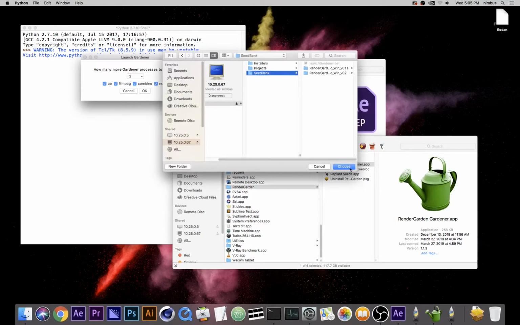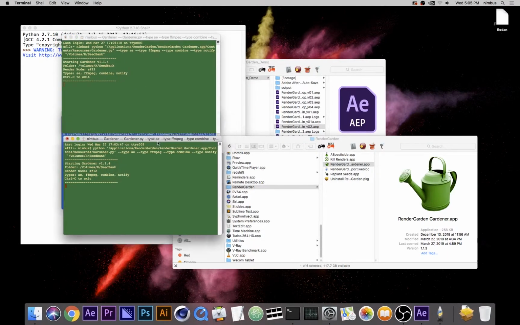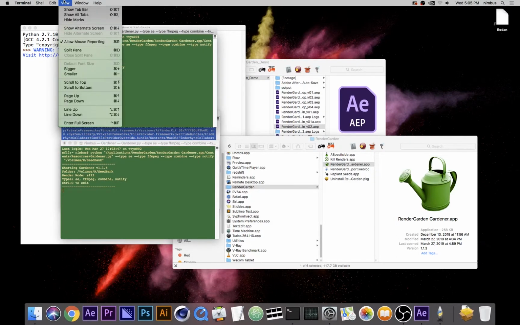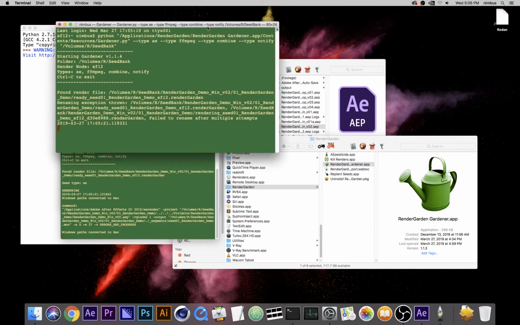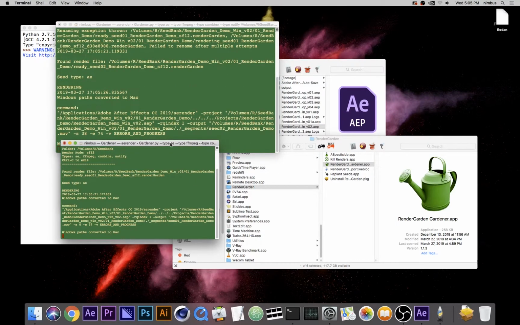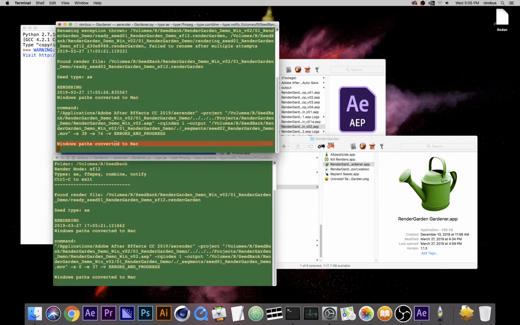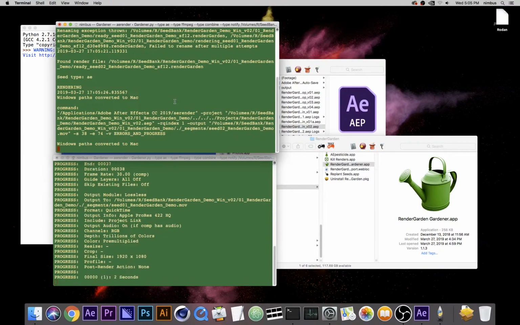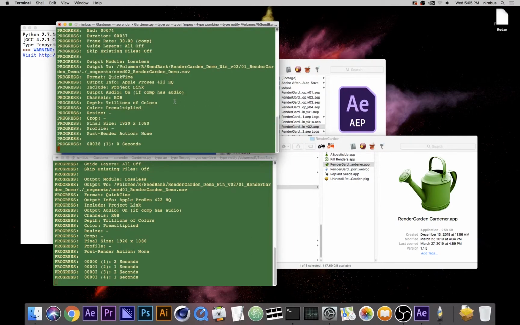And hopefully this time it works a little better. So there's our seed bank. And they're starting up. Can make these guys a little bigger so it shows better on your screen. All right, and actually already you can see that the command says it's applications after effects. So it's a Mac formatted path. You see right there I printed out in the script Windows paths converted to Mac. Okay, so this is looking a lot better. And the render has started and not giving me errors. So I think I fixed the problem.